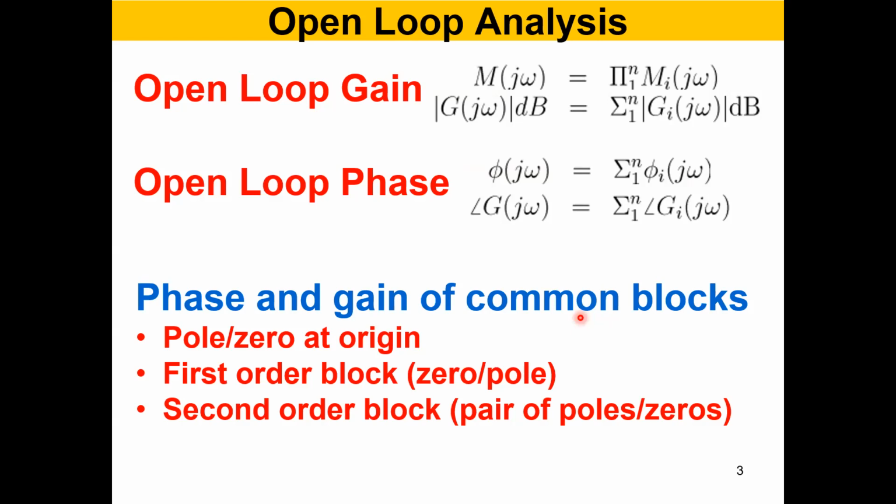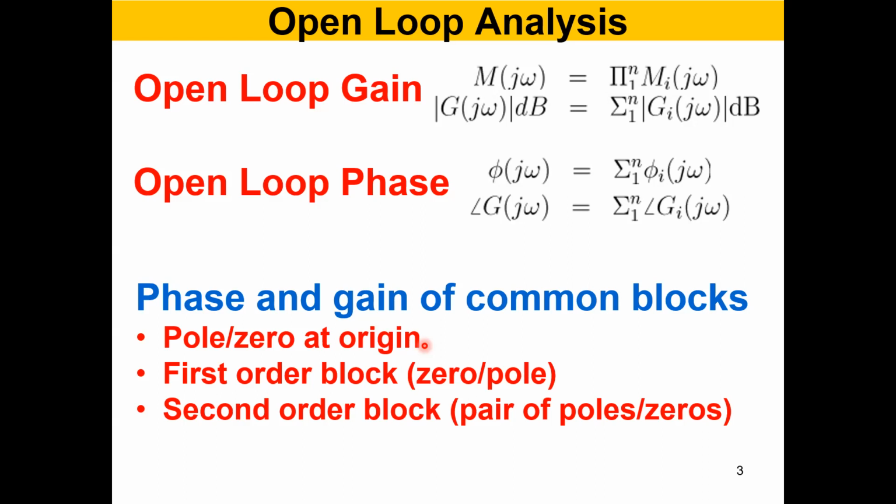Okay, what are those? You can have a pole or a zero at origin. Sometimes when you deal with transfer functions, you see this one. There's a pole or a zero at origin, right? So that is just S in the numerator or denominator, 1/S, right? So if you just have S as an isolated element, you can say this is S plus 0, right? And when you set this to 0, S plus 0 equals 0, S is 0. So in other words, it's a pole or zero at the origin.